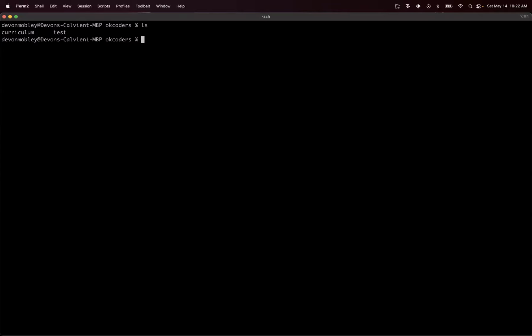Or how do I take the keys of an object and alphabetize them? Or how do I make a new directory in Linux? This is a Mac, so it's a Linux-based terminal. But how do I make a new directory on the command line in Windows? How do I create a new file?